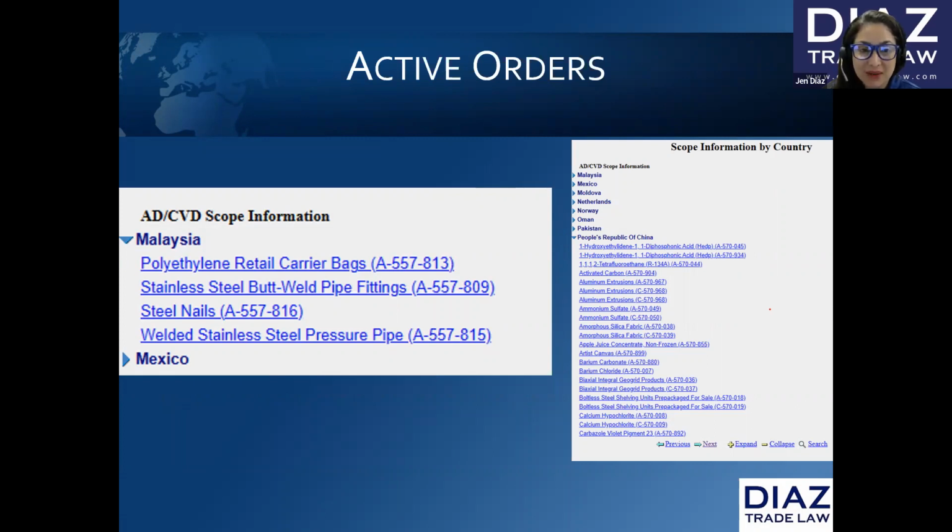And there's so much risk because look at all these active orders, meaning these are all the active anti-dumping orders and countervailing duties orders that exist by country. So look at Malaysia. We've got 4 orders in Malaysia. In China, you've got many orders, but this isn't just a China issue. You'll see on the list, Mexico, Moldova, Netherlands, Norway, Oman, Pakistan, lots of countries are within Commerce's anti-dumping and countervailing duty orders. So this isn't just a China problem. This isn't just any goods made in China deal with anti-dumping, which we hear a lot. A lot of people automatically associate China because China has more orders, more anti-dumping investigations than any other country. But that doesn't mean it's just a China issue.